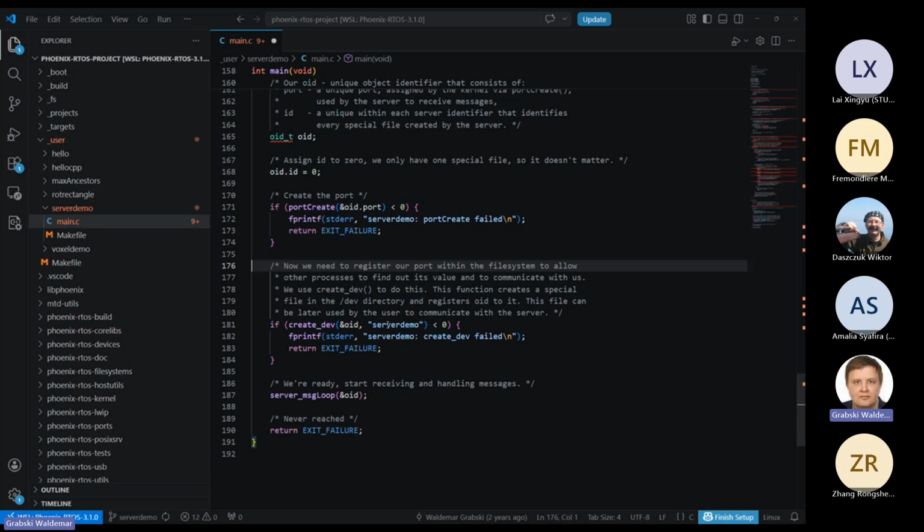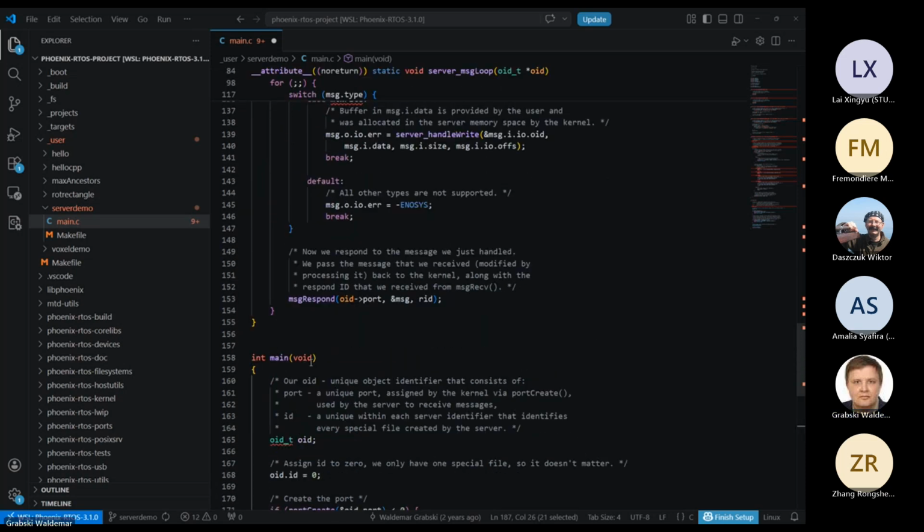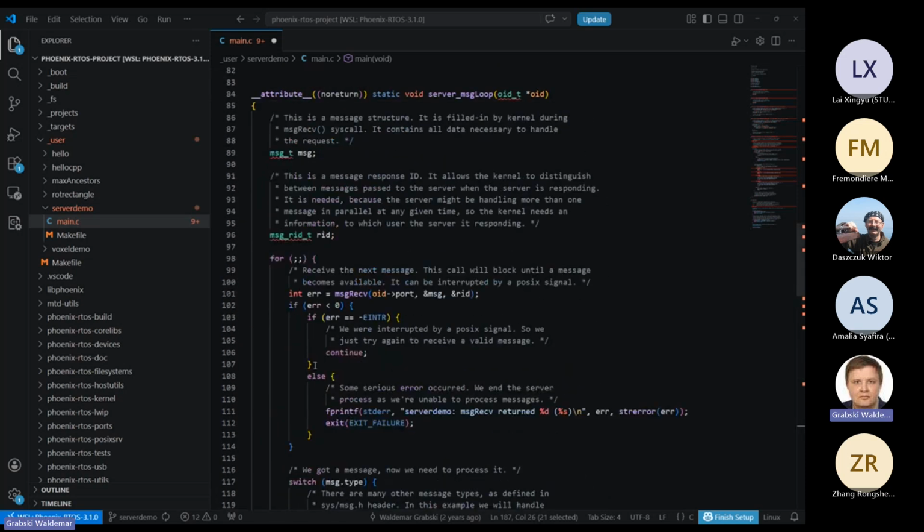If we use a special file, we receive a message specific to a file, so it will be open, close, read, and write. And look, the server message loop is a function defined in this program. So I show you that function now.